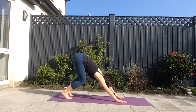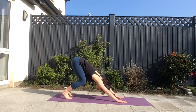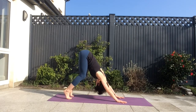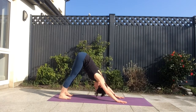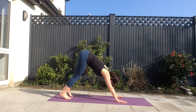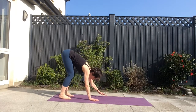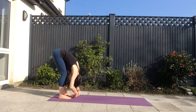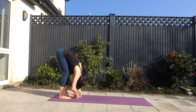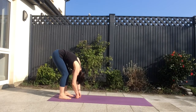Breathe in and lift your hips up and back. And then from that height, start to work down through the legs, one or both legs at a time, reaching the heels towards the floor. Now just walk your hands back towards you, bowing into Uttanasana. Hang down, back of the hands on the floor, relax the neck.